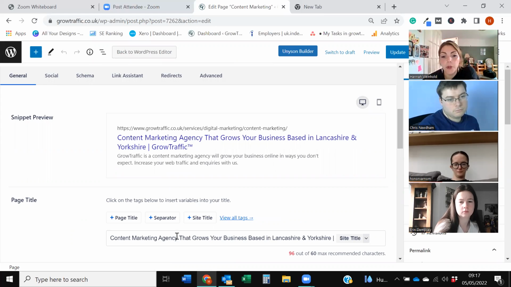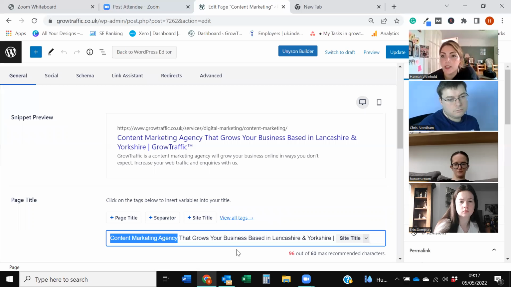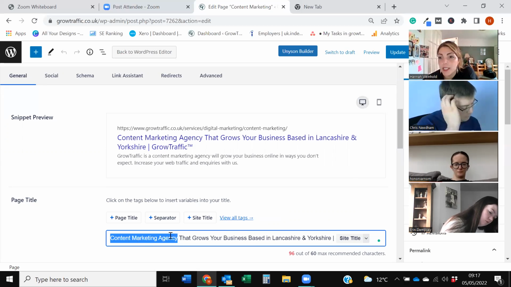And it's very, very important that this is the only page on the website that has the keyword content marketing agency. It's very important that you have one page per keyword and one keyword per page. So content marketing agency is the keyword of this page. So there are no other pages with that keyword on it. There might be pages with marketing agency or content creative agency, but this particular keyword is unique to this page across the entire site. And it is the only keyword that we're targeting.